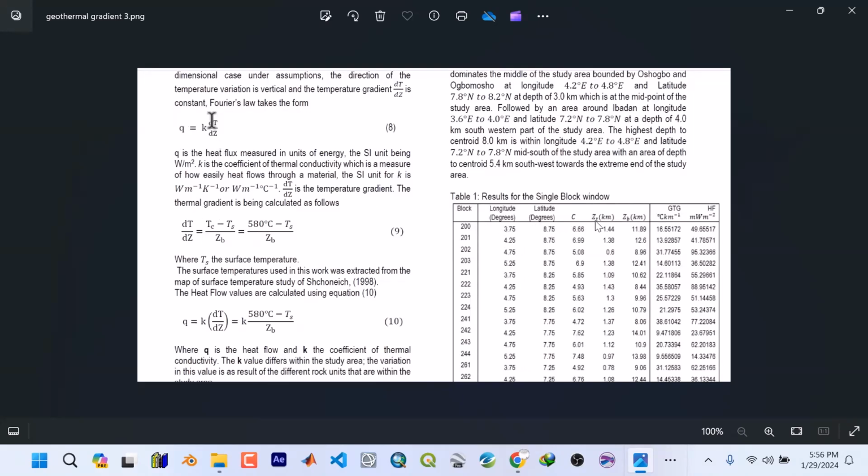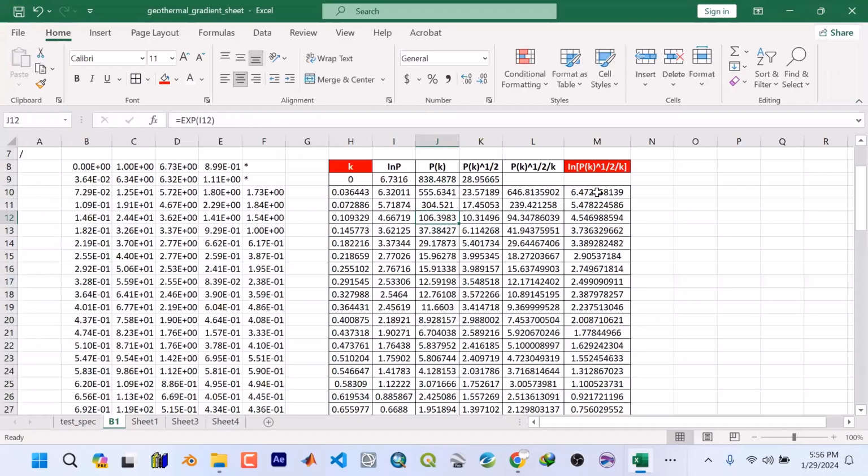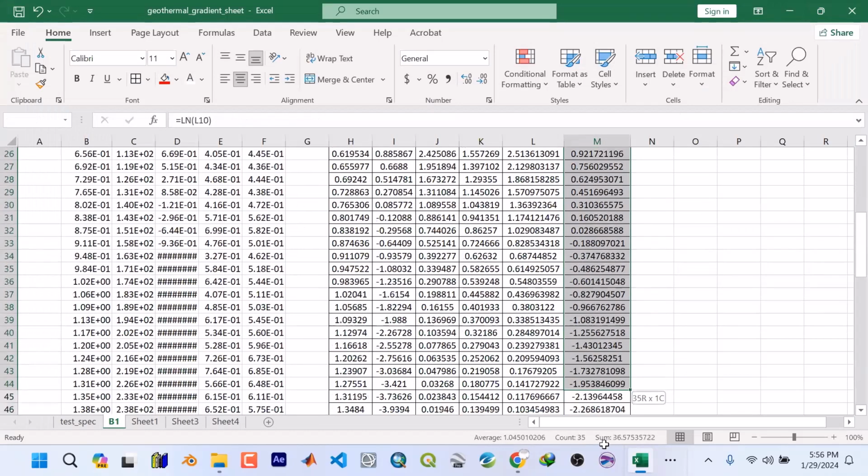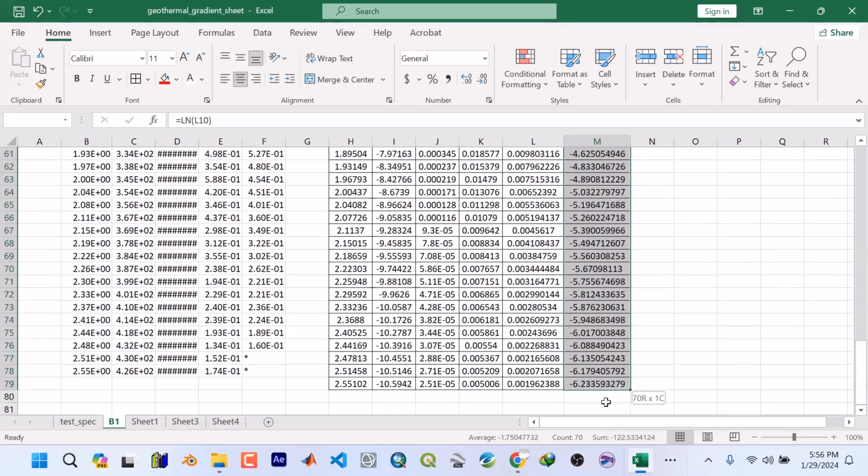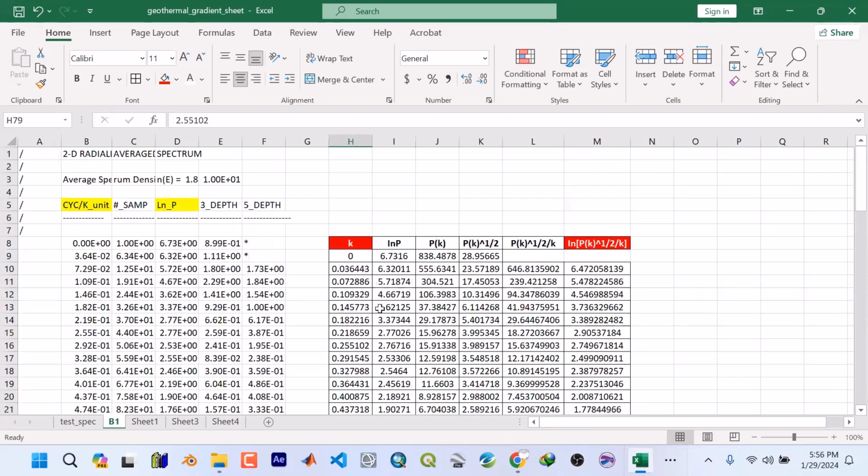So we need to know how to get this ZT and the ZB and the rest. How do you get the C and the rest? The moment you get our C, you can get our ZT and ZB. And that is what we are going to do next. All right? Now, you see, we have got the columns. The next thing is to plot this value against this one, so that we finish with the analysis for block 1.